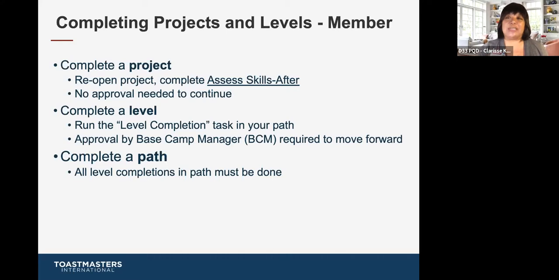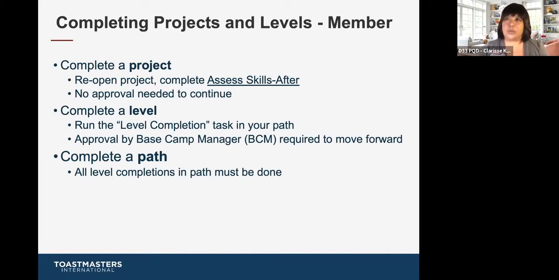So when you've completed a level, I would encourage you as part of that process, if that's what your VPE and your club says to do, and it's best practices, that you provide a copy of those evaluation forms. It's really only the first and second page because it'll show the date of the speech project. It shows the evaluation form. A completed evaluation form confirms that the member delivered the speech at a club and that it was evaluated. And so, again, that is best practices, that you provide your VPE with that evaluation form as documentation. And it makes it easier for them to be able to just check it off.